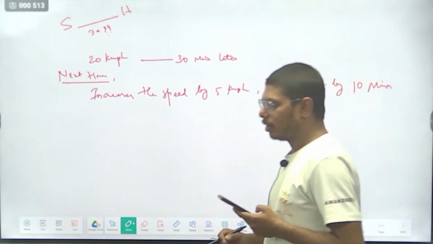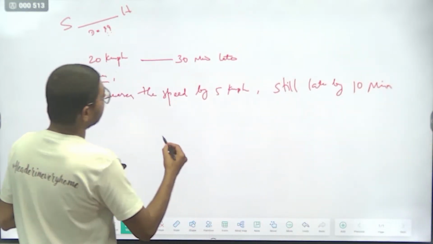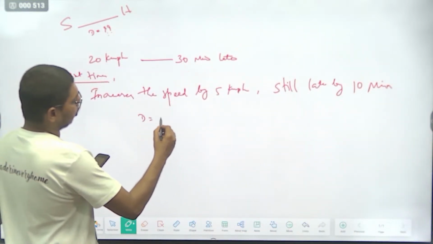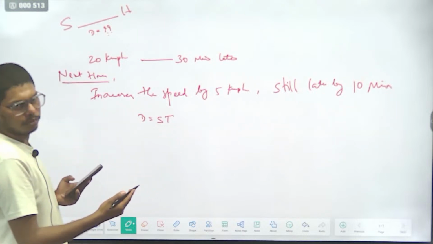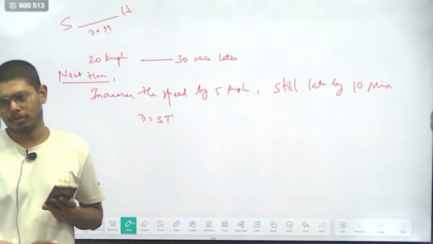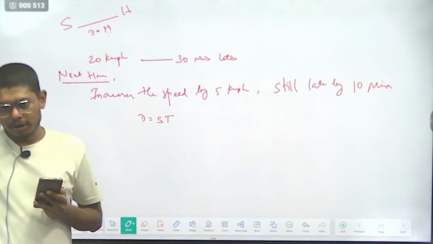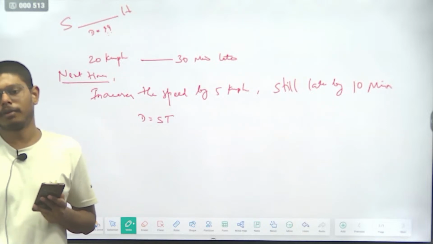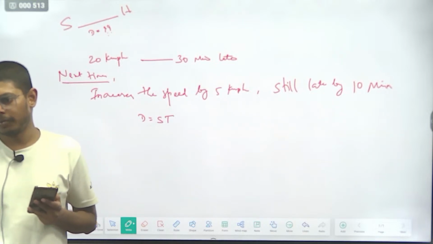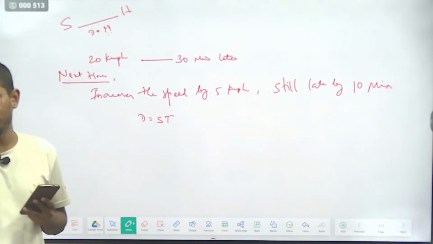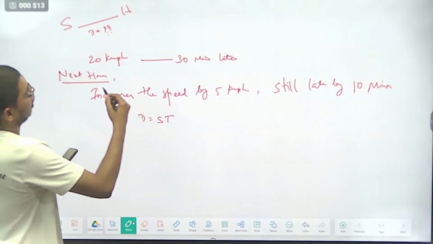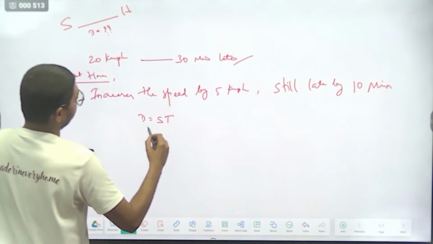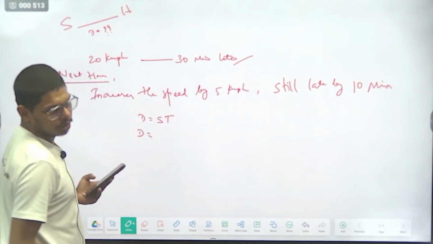Yep, guys. So first thing first, distance is equal to speed into time. Write it down. It's best to write it down. If you write it down, the next equation will strike in your mind, that how you can frame the equation, right? That's why you should write it down. Okay. So next, in this case, distance we don't know. This is what we have to find.